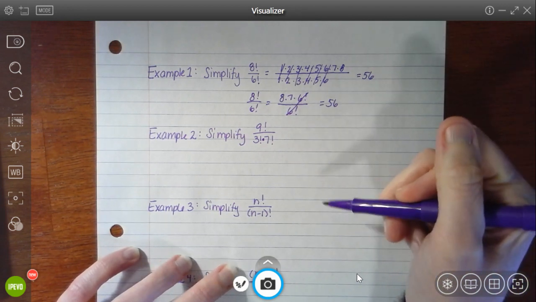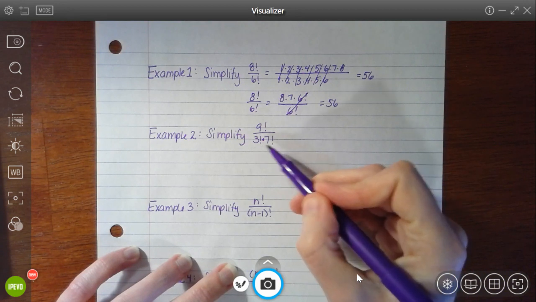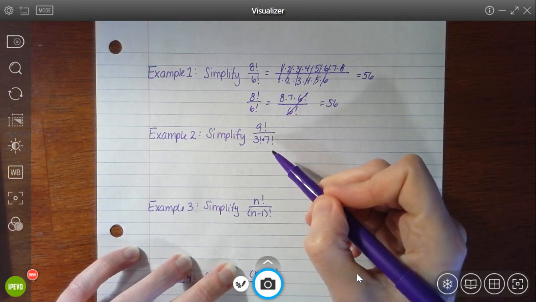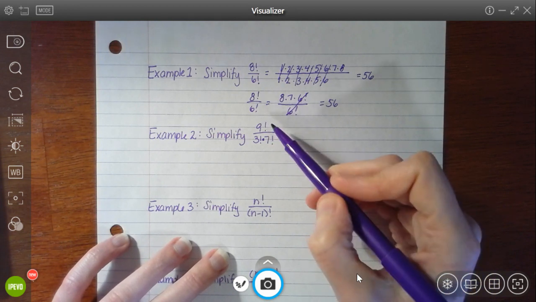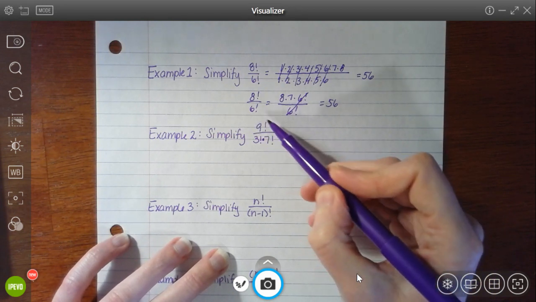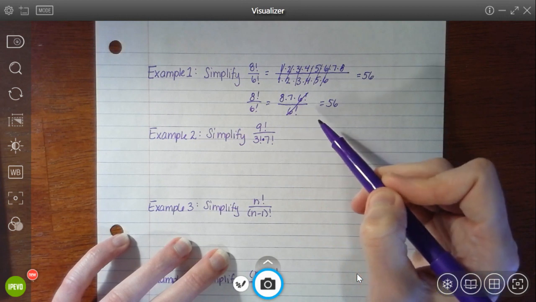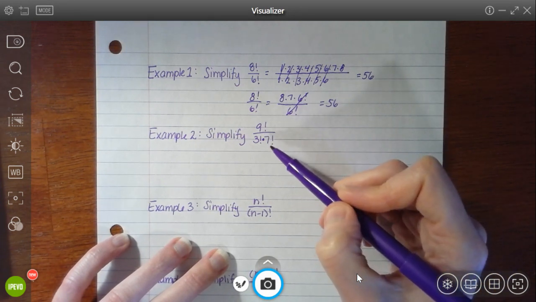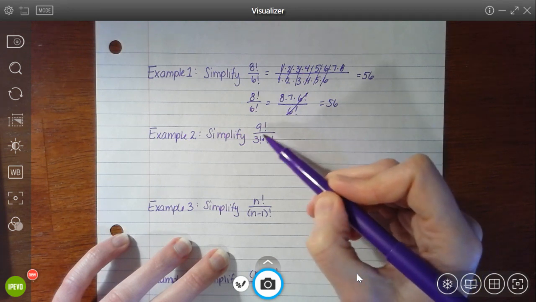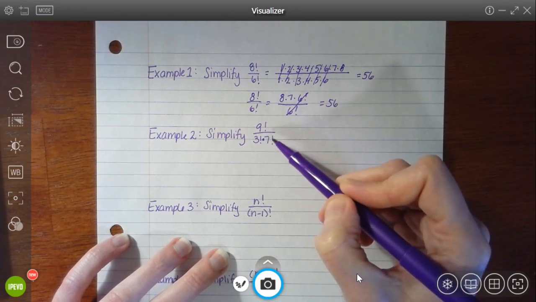Sometimes when you're looking at these, you might see that there are 2 different factorials in either your numerator or your denominator, and you're going to want to simplify those out. So again, I'm going to use that same trick. So I look for my larger number, which would be 9, and I'm going to start expanding that out. And then I'm going to stop once I get to that common factor in my denominator, and I'm going to choose the larger of my 2 factorials down there.